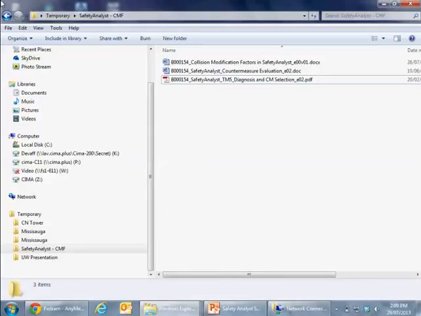It calculates based on the CMF for the impact types. Calculate the CMF total. CMF that is applicable to total number of collisions is calculated by CMF for each impact type, or a particular impact type, minus 1, multiplied by percentage of that impact type in total, plus 1. That's the way it calculates the CMF total. Percentage of this impact type over total.